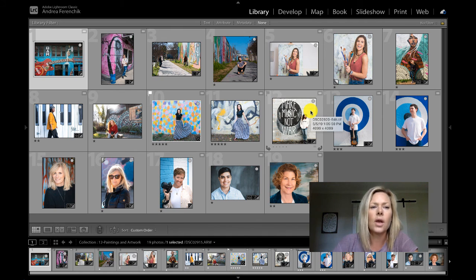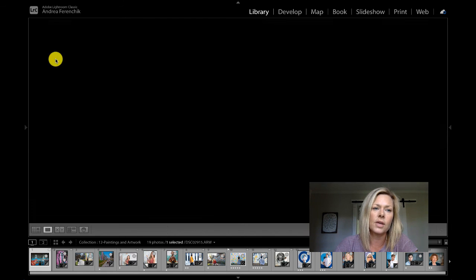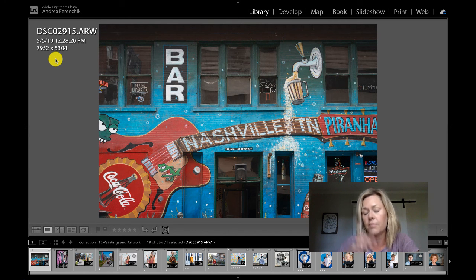Okay, so this is a lot of fun. You can see just even on the grid here, it just livens up everything by using paintings and artwork in your photography. So one of the tips that I wanted to give you is to use Airbnb. If you can't think of anywhere where you are, or say you're going to a new city and you're looking for something to do, something that's a lot of fun is to look up Airbnb Experiences. And there's a ton of photographers that do mural and street art tours.